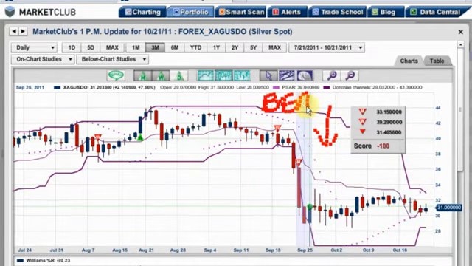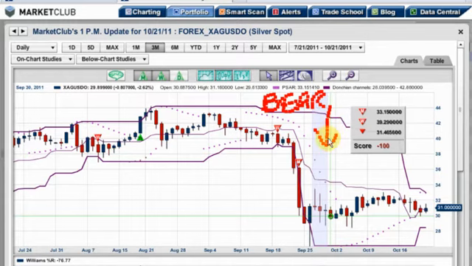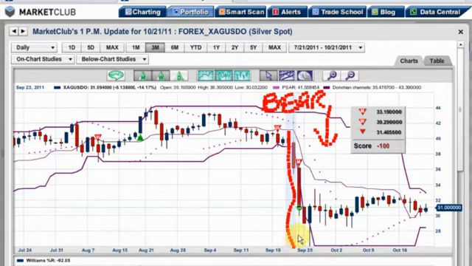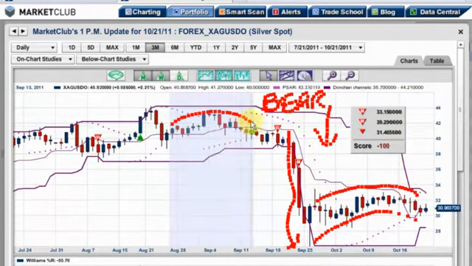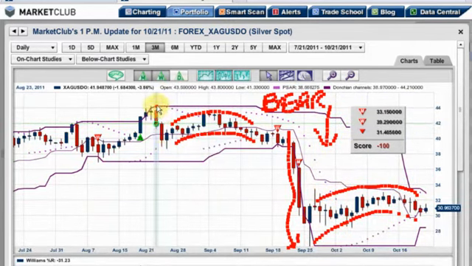Now a bear market is called a bear market simply because it pushes you down. It claws you. It jumps on top of you and sort of pulls you down. So we've talked about this before. You had the move down like here. You've had the sort of recovery and turnaround like right here, similar to this, but on a more exaggerated scale.